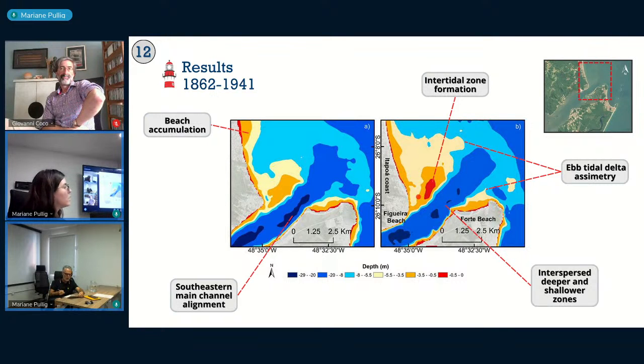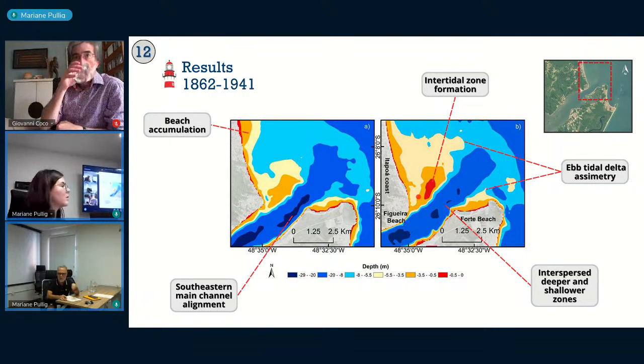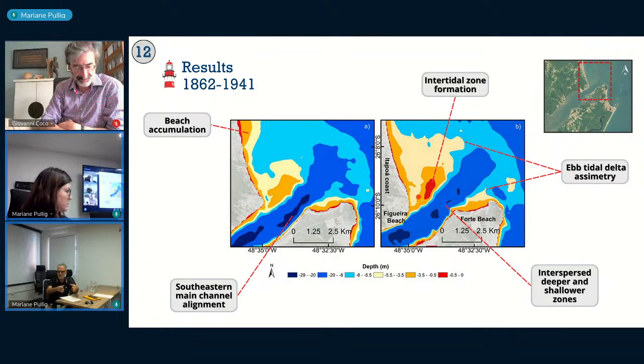I was silly enough to write my notes in Portuguese. I didn't realize that it would be in English, so I must interpret what I'm writing here to show you. So, you made this very interesting research paper that you already submitted to Marine Geology, I understood. And of course you have different co-authors who are specialists in various aspects of your research. So I'm not going to the scientific quality of the research, which is very good. I'll just point out some aspects that I think could be a matter of consideration for you. For example, you decided to investigate an interesting and complex feature, which is the tidal delta systems.